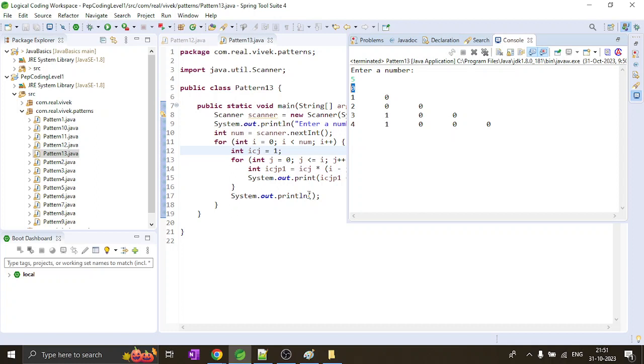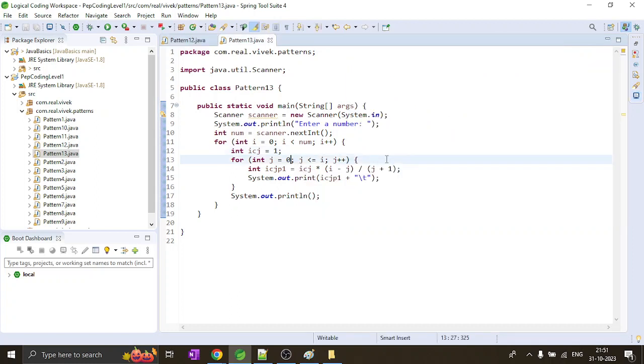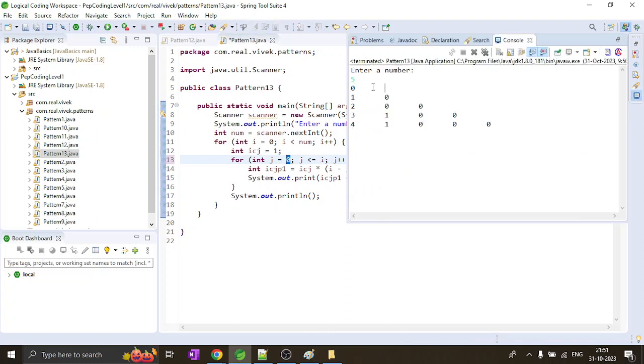So this will go inside, and then it has to start with 1, right? Not sure. So this is 0 which is getting printed as 1.